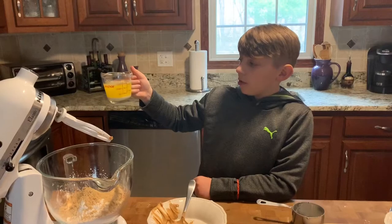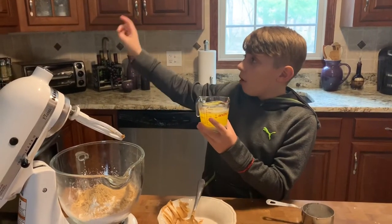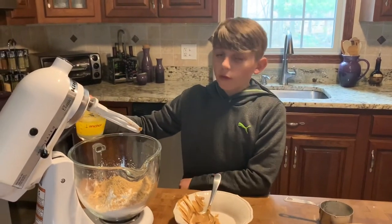Of melted butter. So in order to get 3/4 a cup of melted butter, you have to put 1.5 sticks of butter in a microwave and melt it for maybe around 30 seconds.